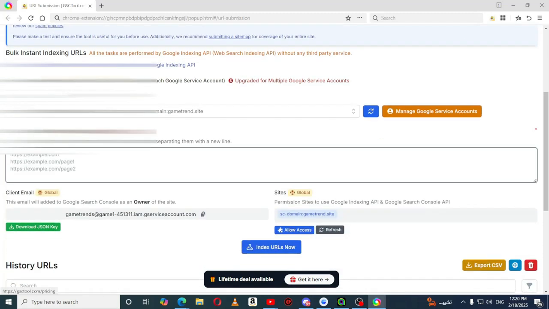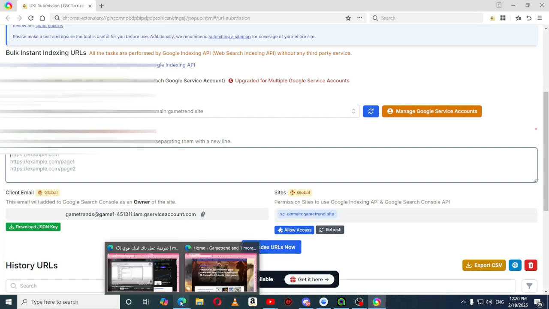So just for the record, before we start submitting these URLs, you have a 200 URL limit or cap on the Google Cloud Console. You cannot submit more than 200 URLs daily, and in this tool you can submit only 10 URLs each time. If you want to remove the cap and submit 200 URLs at once, you can upgrade and buy whatever plan they are offering. Okay, but in here we're going to be submitting 10 URLs over and over again until we reach that 200 cap.